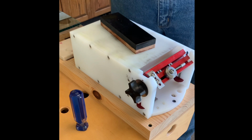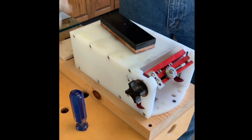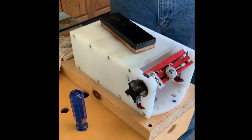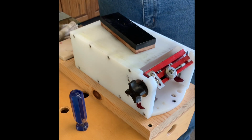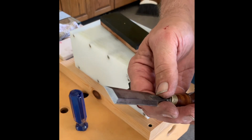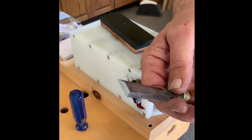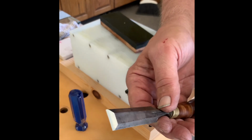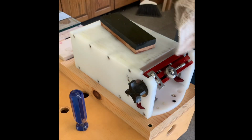And you could keep going if you wanted, and you could strop that. One of my blocks is a 3 micron. But for my purposes, that's going to be sharp enough. My goal is woodworking. It's not tool sharpening just for the sake of tool sharpening. So for my purposes, that's plenty good for what I do.